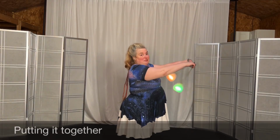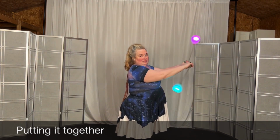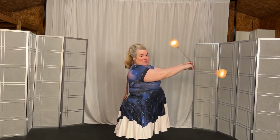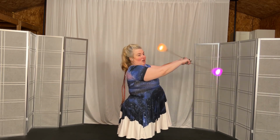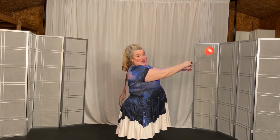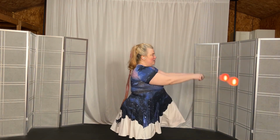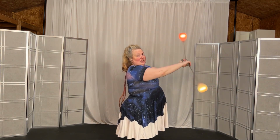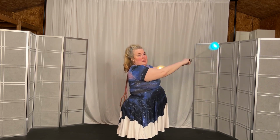You have both poi in the same time, and we're gonna tap, and then go into split time, and then you can sync it up to together time again, and we'll tap, and we'll go back into split time. So if you start in your overhand buzzsaw, and let's say you're in split time to begin with, and then you sync it up to together time, then we're gonna tap on the butt, come out underhand, split the time, and make it a regular old split time buzzsaw. Then we're gonna sync it up again and tap the back to overhand.